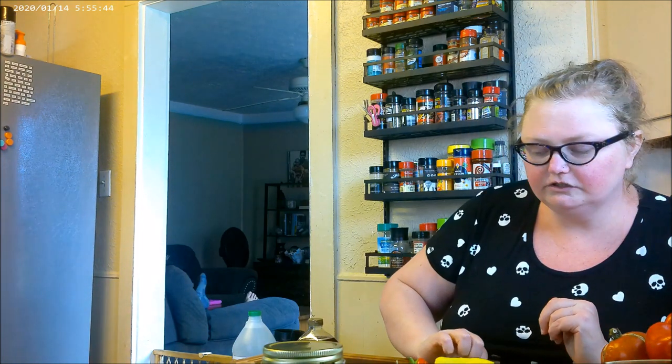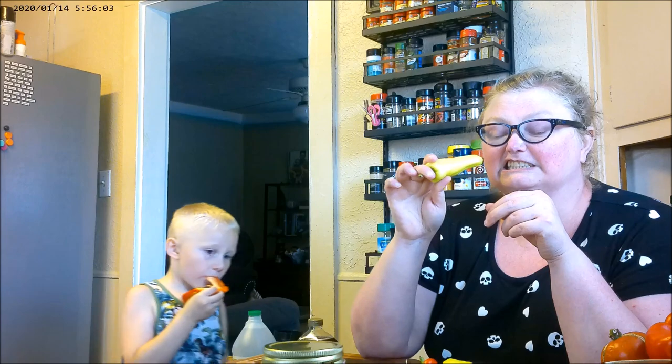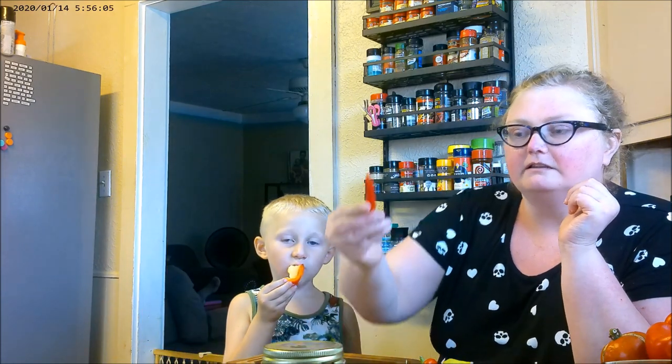And we are also going to pickle them a couple different ways, like these big long ones. These are a little too long for a jar, so we're going to cut them into little rings like you see in the store. And then these shorter ones, we're just going to clear out the guts and pickle them whole, because they're delicious like that, and you just eat them. Aren't these so cute, delicious little peppers? I'm not supposed to eat too many of them, but they're good.